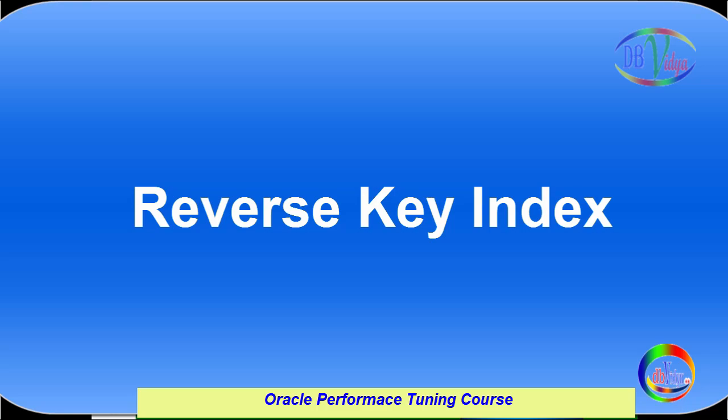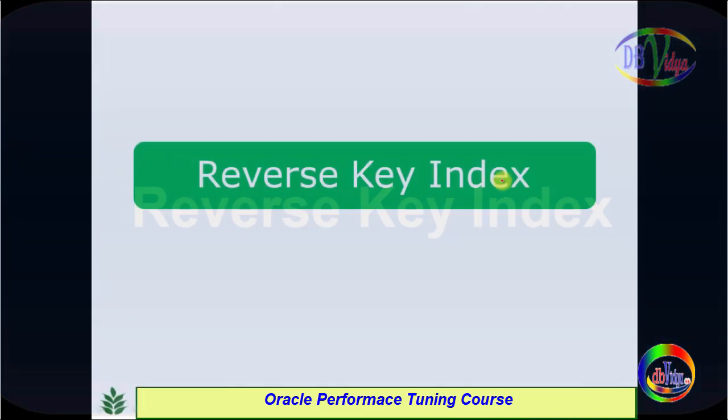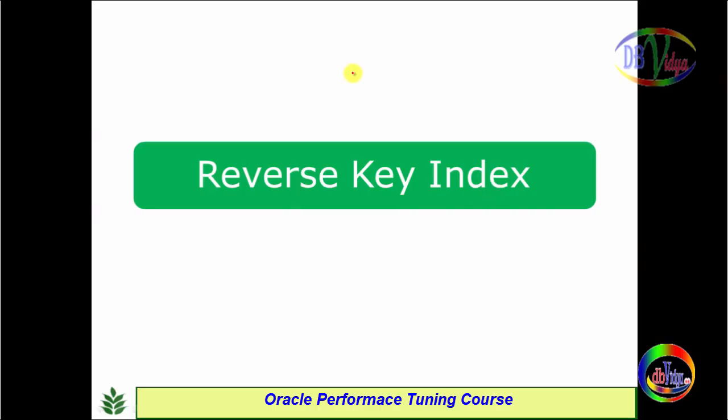Have you heard of reverse key index? In a normal B-tree index, what happens? The root will be there, branches will be there, and leaf nodes are having a row ID with value. Have you heard the term called hotspots? With respect to technology or traffic, whatever it may be, what is a hotspot? Any guess?